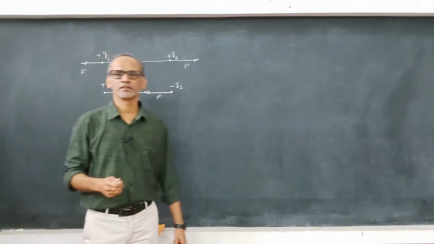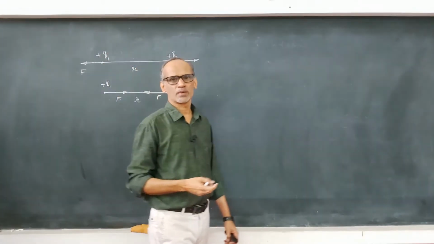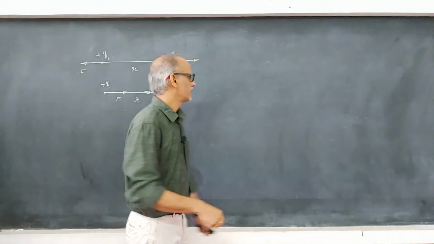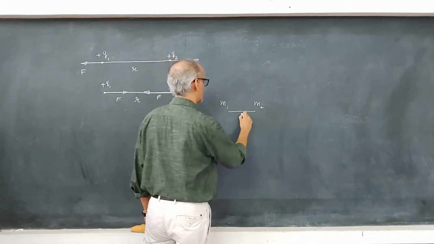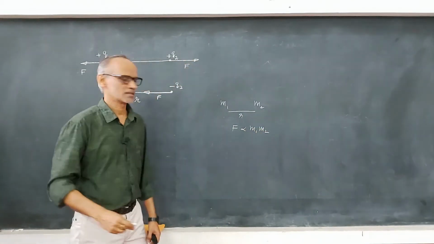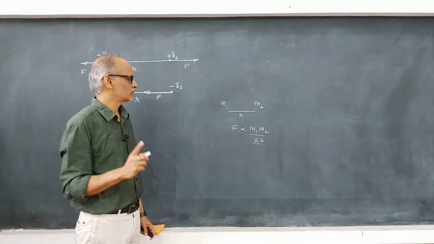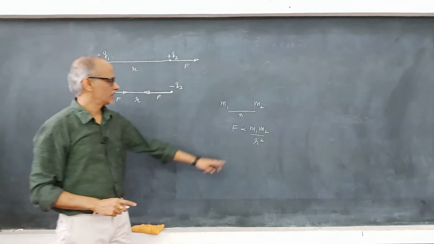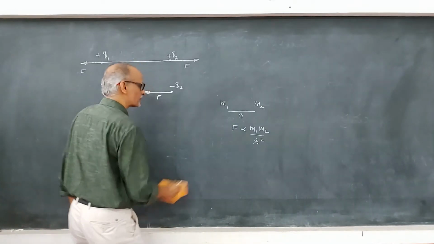And now, what is the magnitude of this force and how to find this particular force? You know, this statement of the Coulomb's inverse square law is similar to that of Newton's law of gravitation. Just recall that if m1 and m2 are the two masses separated by distance r, then F is directly proportional to the product of the masses and inversely proportional to square of the distance between them. And only thing now, instead of the masses, you have to replace by the two charges, and R is the separation between the two charges. So, that is the mathematical form.